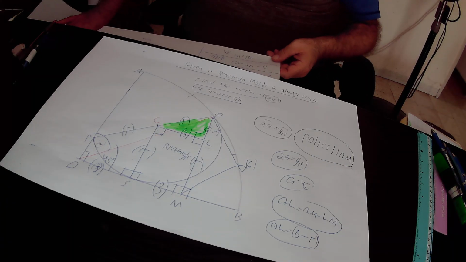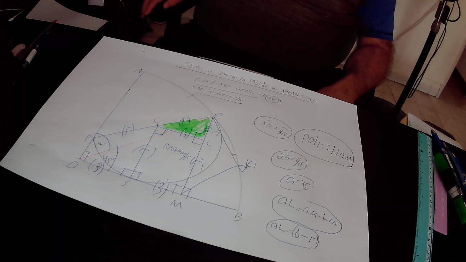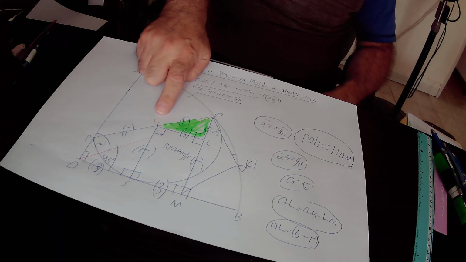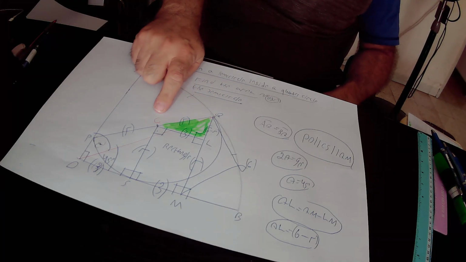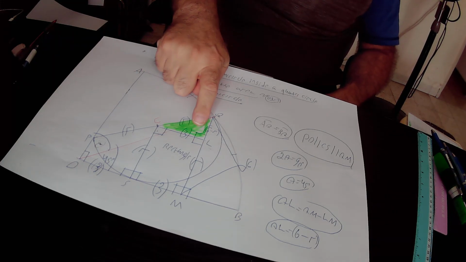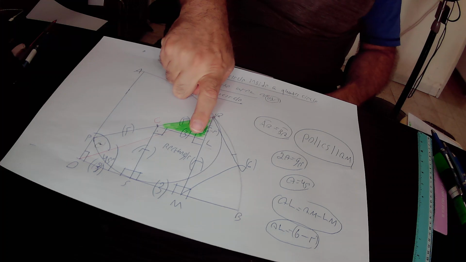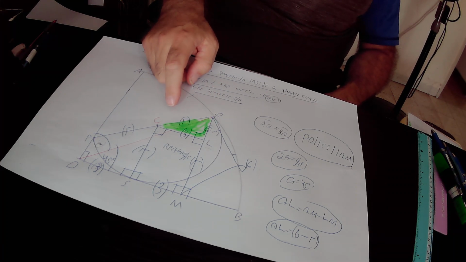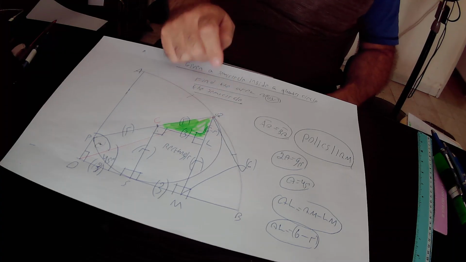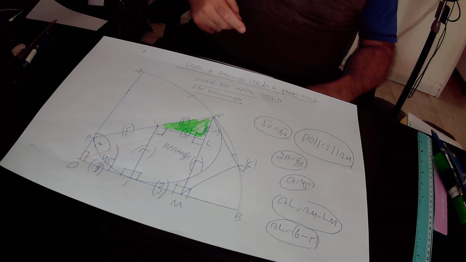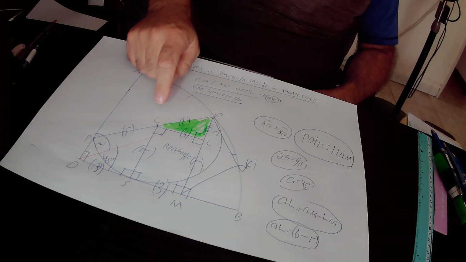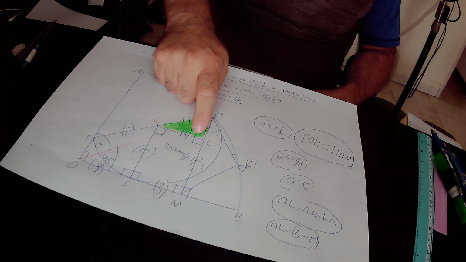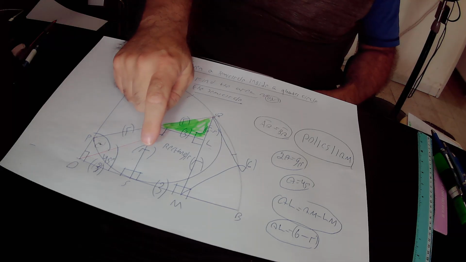In the next step, we did another construction. From point C, the center of this semicircle, we draw a perpendicular to QM. So this angle equals 90 degrees, and this angle also equals 90 degrees according to our construction. We define the touching point of the perpendicular from point C on QM as point L. When doing this construction, we get quadrangle CLMS. In quadrangle CLMS, we have 1, 2, 3 right angles.